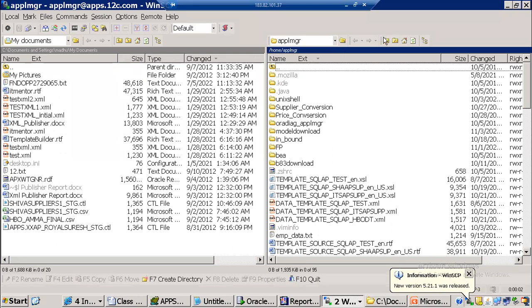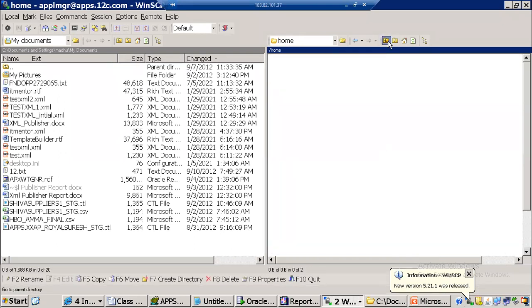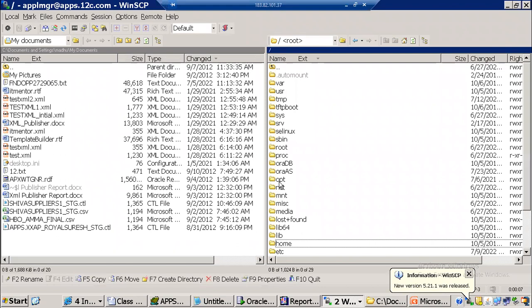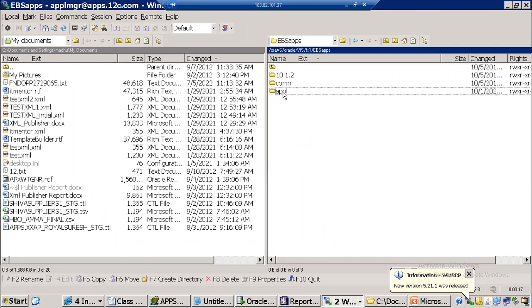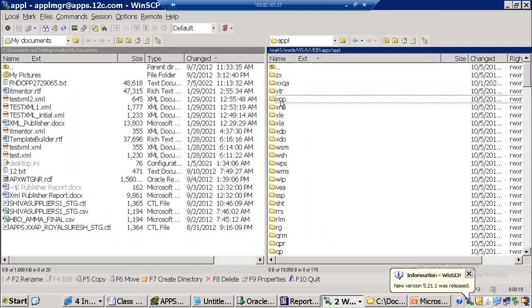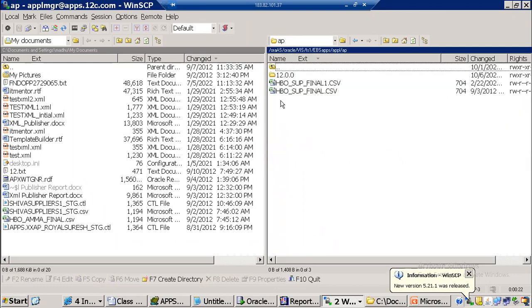Then just go up 2 times like this. You can see the application server here. Click on this, and whatever you see: Vision, FS1, then application, your module name. Module name is AP.